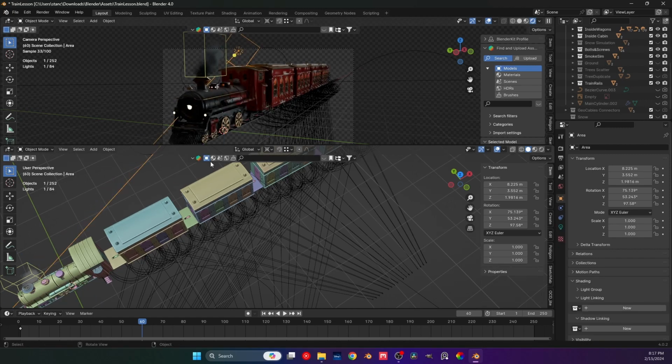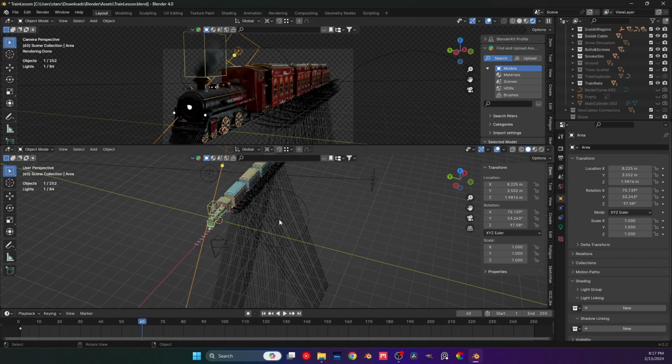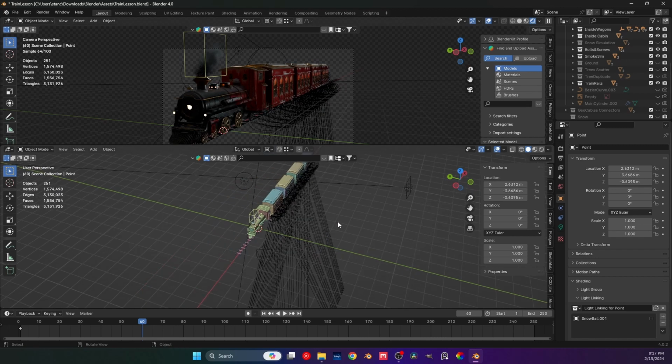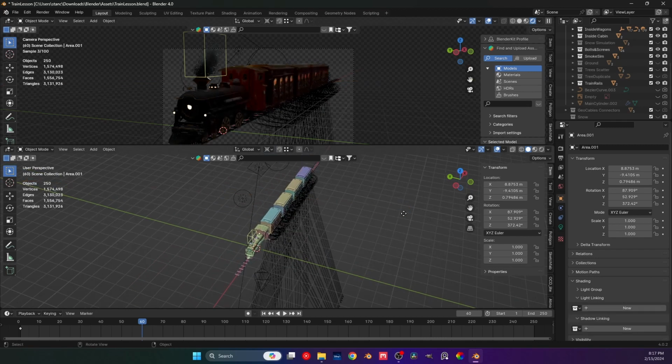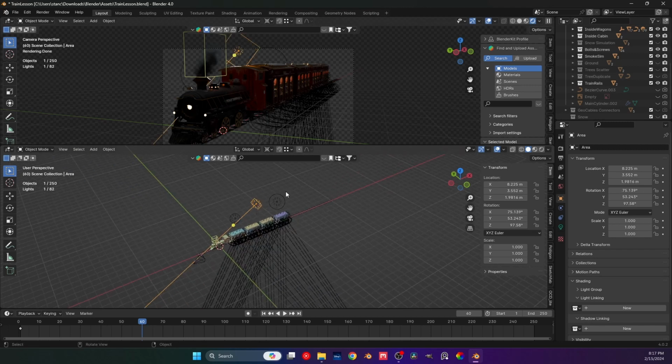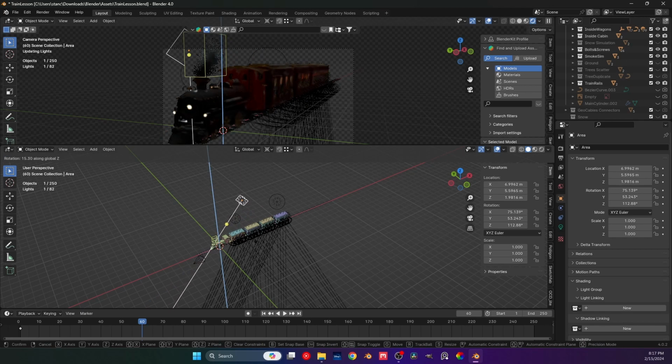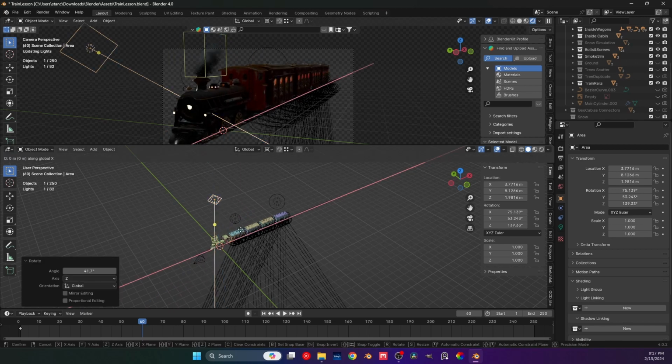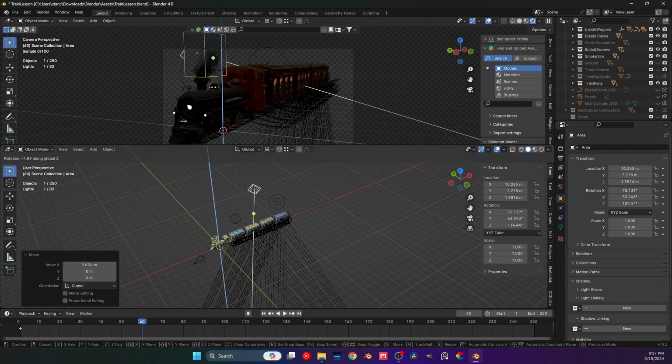And the reason for it is this light here that we'll talk about in just a second, and also the area light here. If I hide these two and have only these, I'll explain exactly what they are, but let me just move this a little bit.